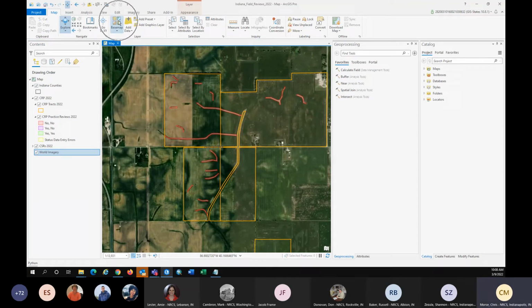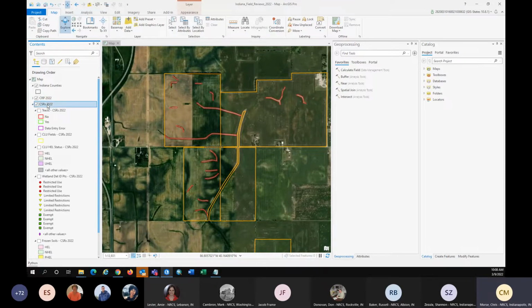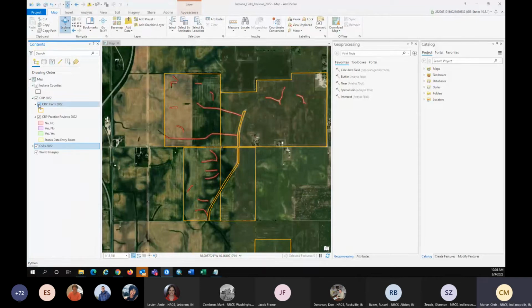So there's big buttons up here at the top. Base map is a button of interest. Table of contents looks really similar to what you're used to in ArcMap with layers to turn on and off, group layers. So CRP, these two layers are in the CRP group. And then the CSR layers and their reference layers are all in the CSR group. Same stuff. But the nice thing in here kind of is I can select multiple features at once.